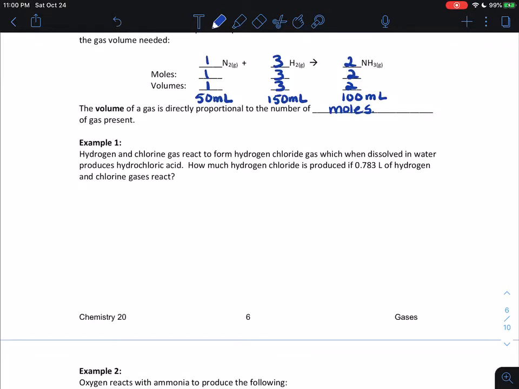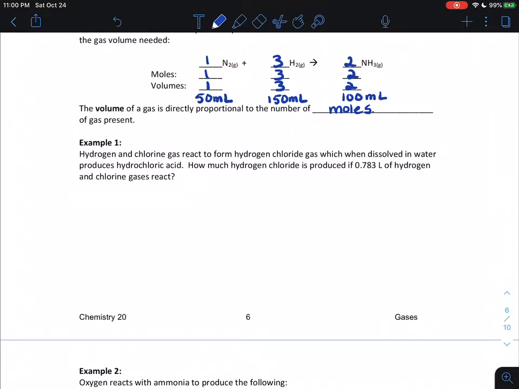So here's the other thing. How do you know to do this kind of reaction that I'm going to show you? Basically, up to this point, we've dealt with only one type of gas, and we've changed its temperature and its pressure. Here, I'm giving you information about one gas, and I want you to figure out information about a different gas in the reaction. So let's go through and see how these problems are solved.